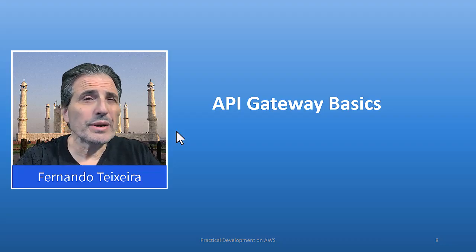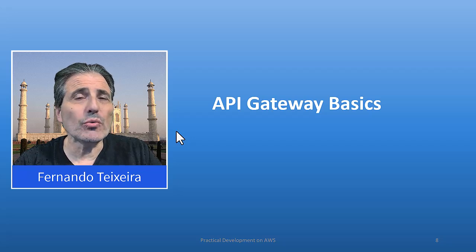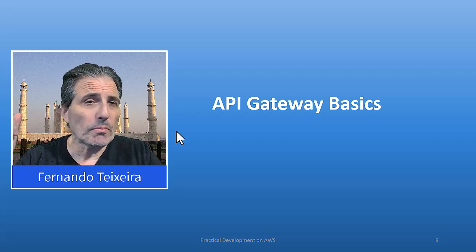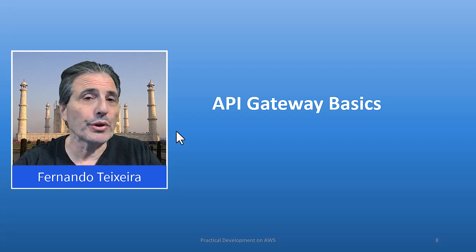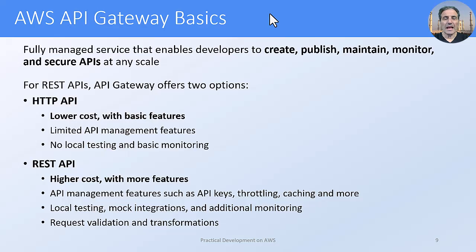We're going to look now at some of the basics of API Gateway. I should point out though that for the other components in the previous slide, Lambda, DynamoDB, Bedrock, I actually have other videos for that as well, and I will include those in the description. I want to get to the practical examples really soon, but just give you the quick basics. API Gateway will give you the ability to create, publish, and maintain secure REST APIs.